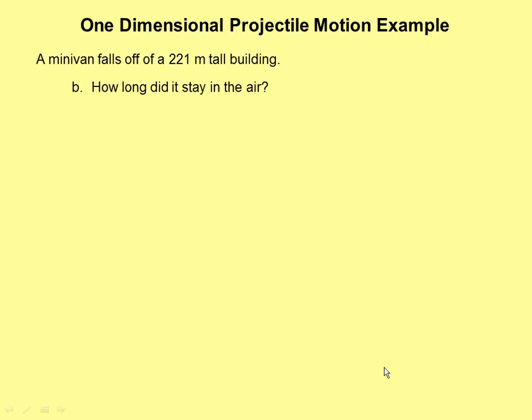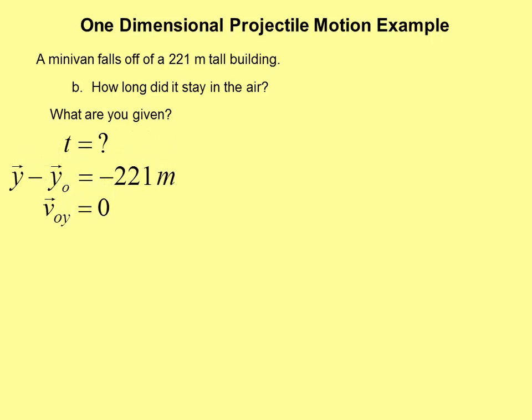So as you're falling, knowing now that you're going to hit the ground at about 145 miles an hour, you may wonder, just how long do I have before I hit the ground? How long am I going to stay in the air? So of course what we're trying to find here is time. Second question, what are we given? Well, we have the same givens as before. We know the vertical displacement, we know the initial vertical velocity, and we know the acceleration.